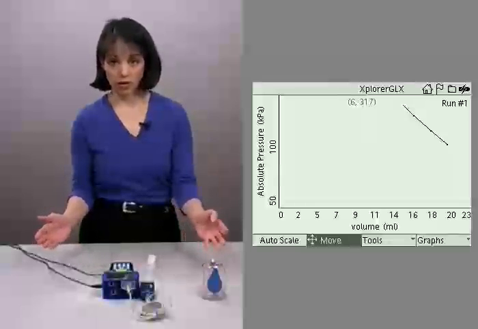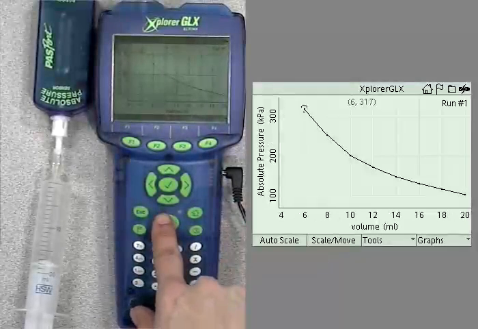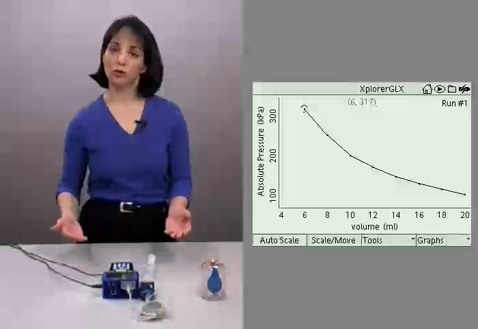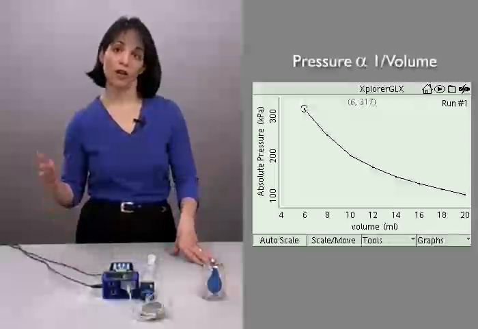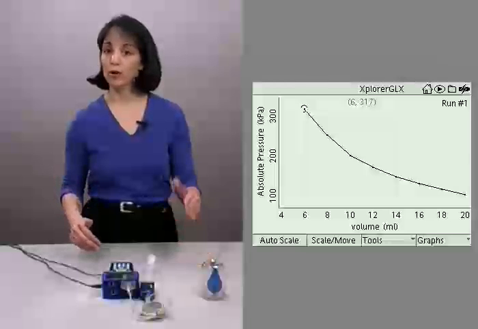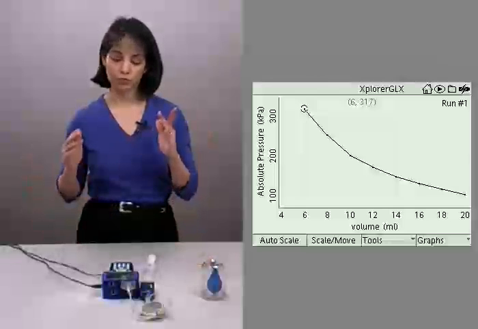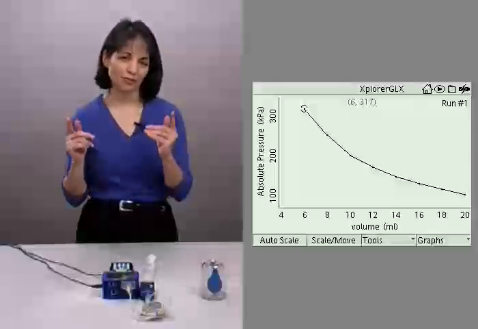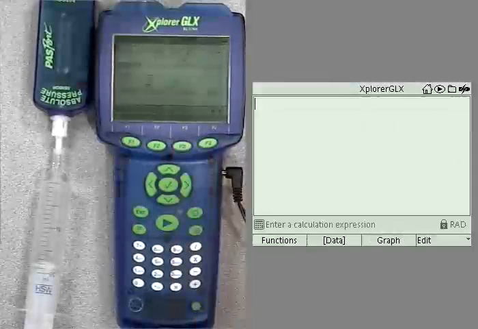And it looks like now we only have 3 data points, but if you auto scale, there is our curve. So let's go ahead and push the start stop button again to end this data run, and you see that we have a nice beautiful curve. And if you're familiar with curves, this looks like an inverse proportion. And if it is truly an inverse proportion, then if we plotted pressure versus inverse volume, then we should get a nice straight line. So if we only had an inverse volume data source, you know where we're going with this, to the calculator. So home, calculator.